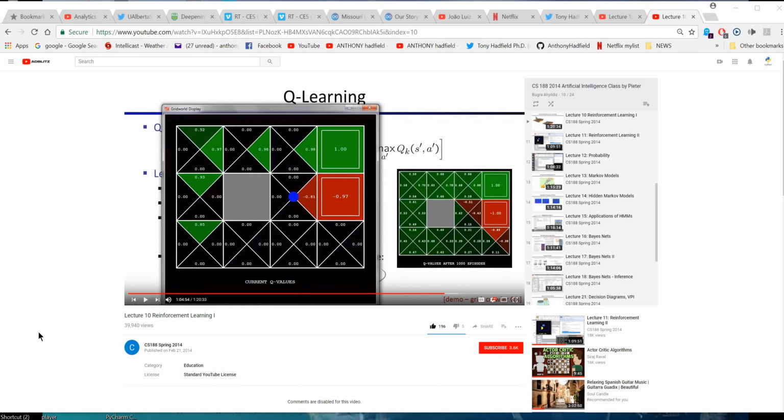What you can see here is the grid that is produced from the code for operating in the Gridworld project.